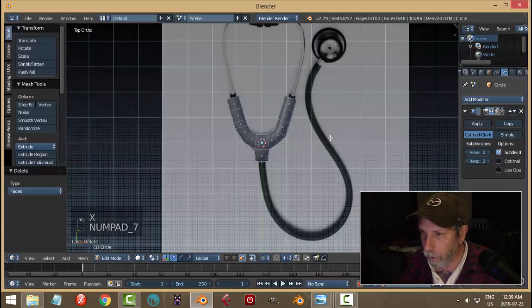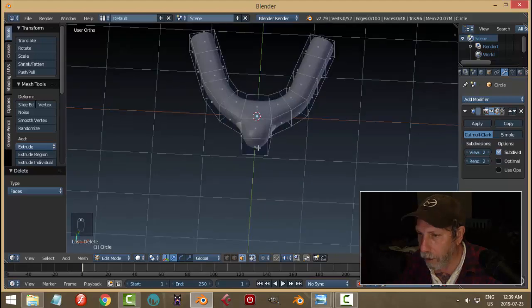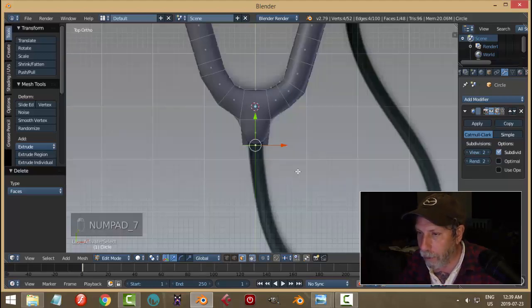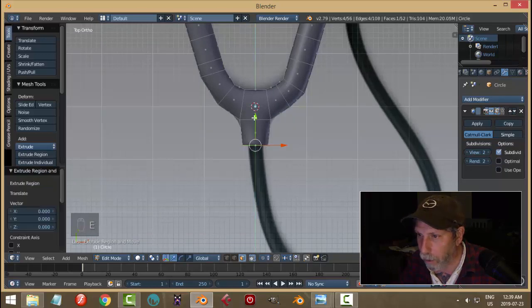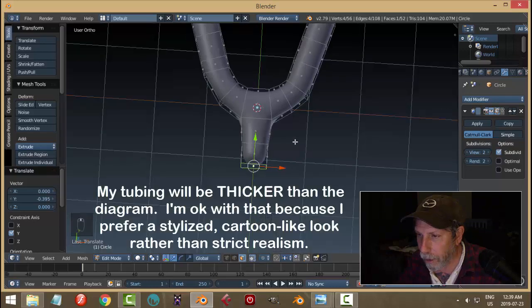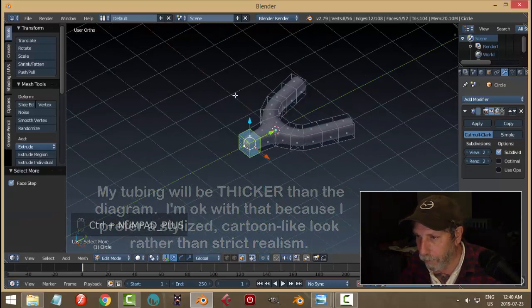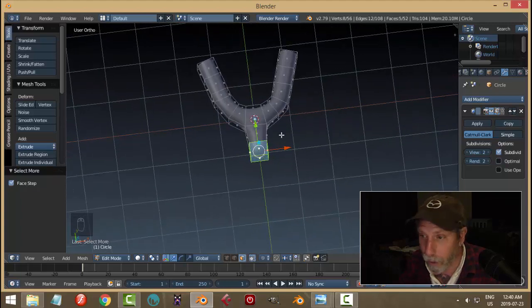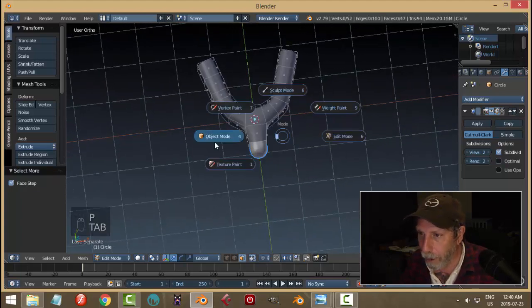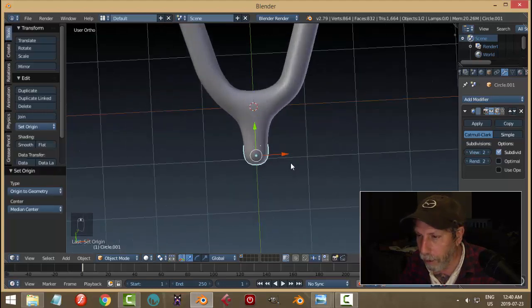Okay, now what I'm going to want to do is I'm going to make this part into the tube. So I'm going to select that. I want one more section, so I'm going to go E to extrude. I'm just going to pull down a little ways, just like that. Okay, and I'm going to Control plus, and I want to take all of that, and I'm going to array that section. So I'm going to go P, break it out. All right, so there it is. Set the origin to geometry on that guy.